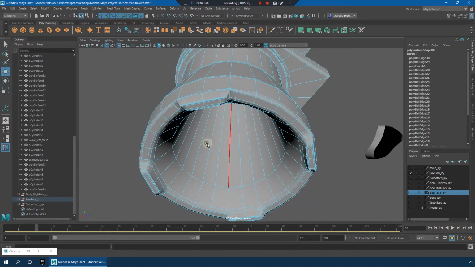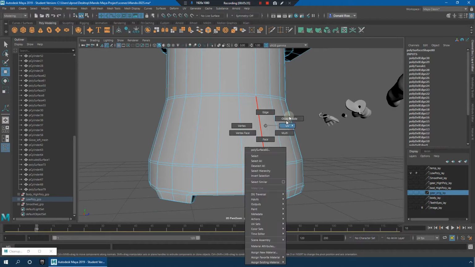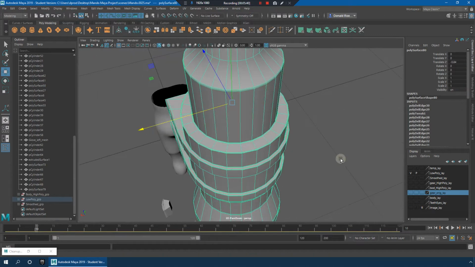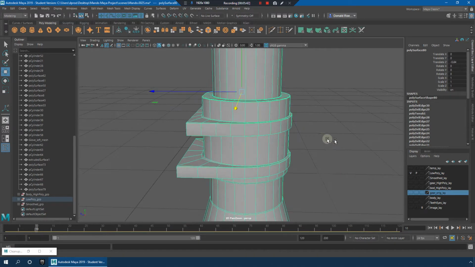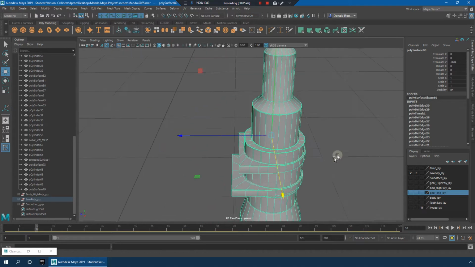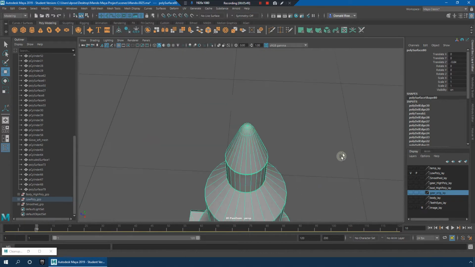Every little face counts. Alright, so that's my rocket. I really like this method of deriving your low poly from a single smooth high poly and then going in and taking away faces.